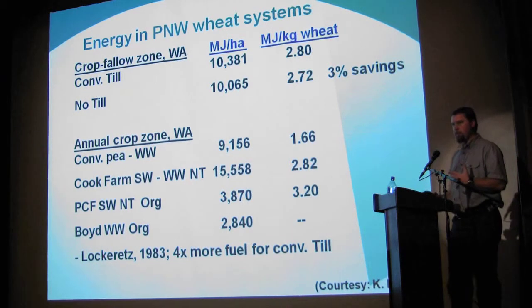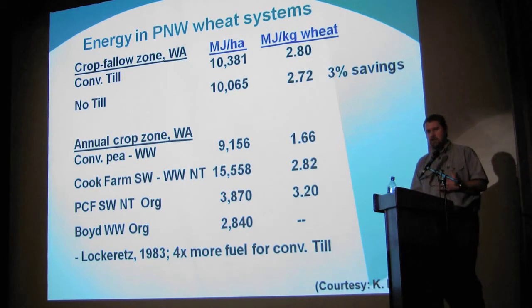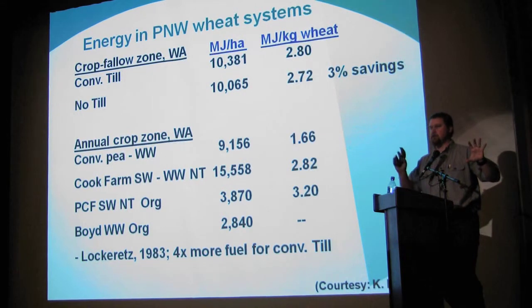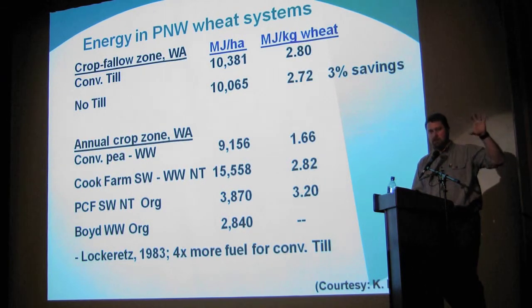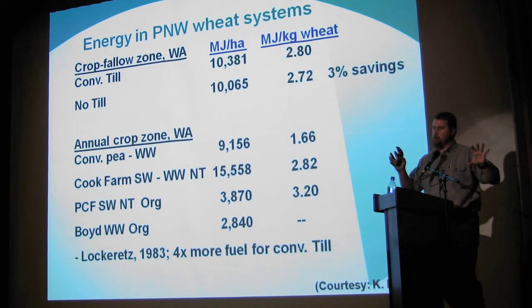And that's a really important thing to think about. Energy use in an agricultural system is not just about managing the input side, it's about managing the output side. So you may reduce your inputs and actually also at the same time reduce your outputs, and that's no more efficient, not necessarily.